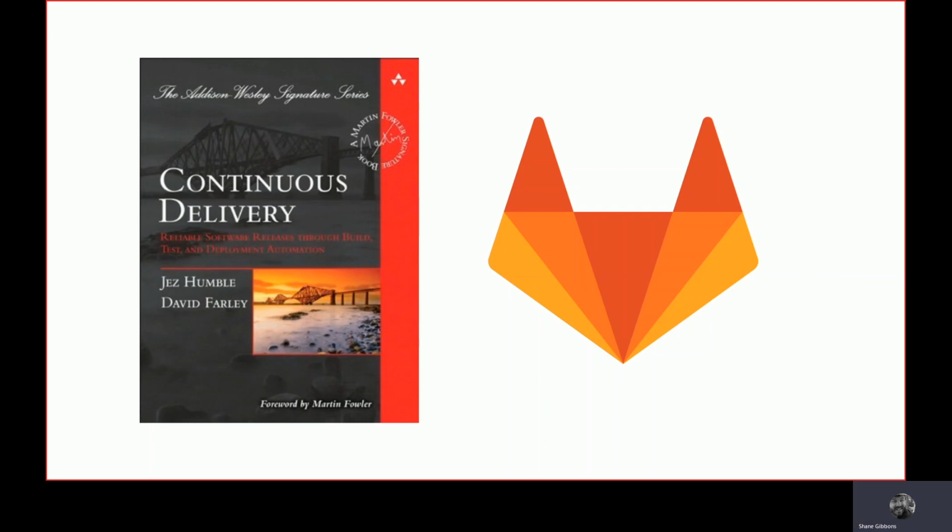Now, they want to be all the things. So like I said, they do issue tracking. If you pay enough, they do all kinds of security testing and things like that. They want to be the entire pipeline, the entire tool chain. So one tool instead of a chain of many tools. And I find it pleasant to work in. So that's as much of a sales pitch as I'm giving because I'm not the sales guy. I'm showing you what I do.